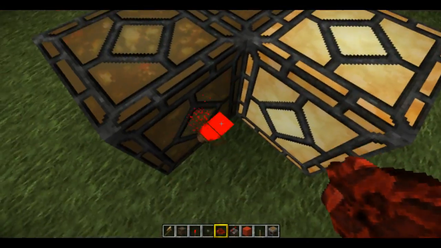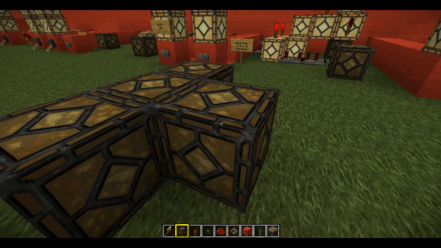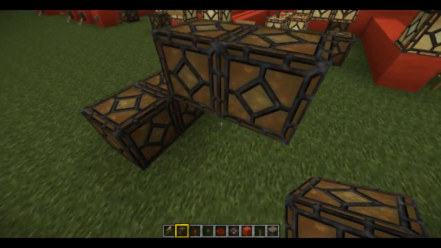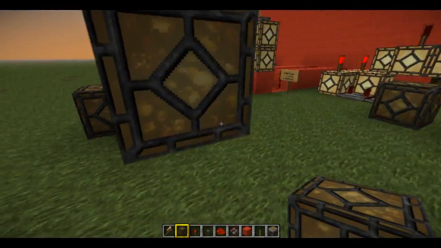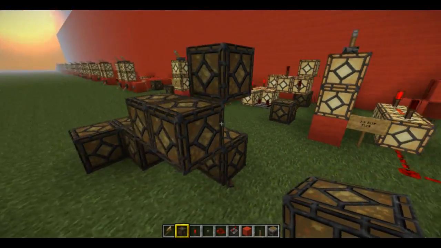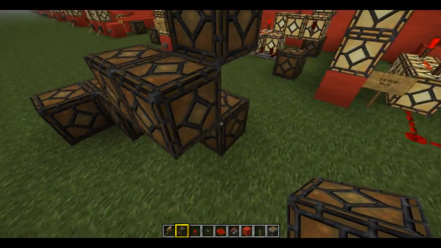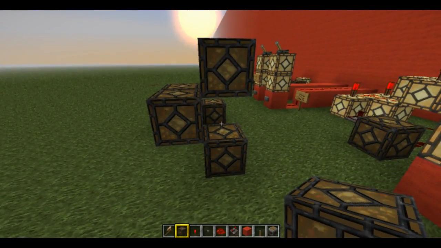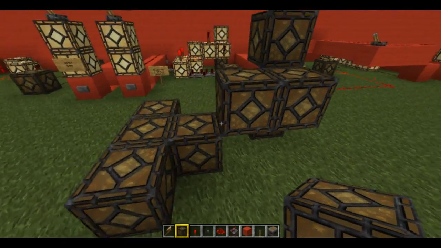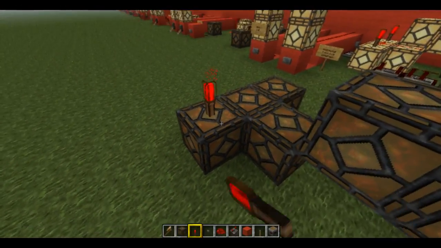What am I doing? Gee, what am I building? Like that. No, it was like so. And then this is our RS NOR latch. So far all I've built is the basic structure. This is like a triangle here, a triangle here without the middle block, and then 2 blocks here. Block here. And that's it. So now we put in the torches.